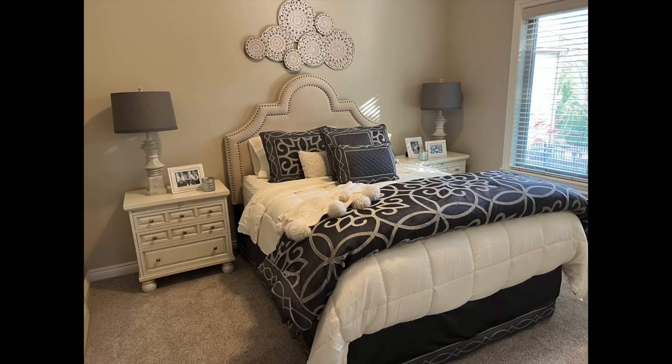The last bedroom I'll be showing you was getting kind of dusty and old looking, so with the holidays coming I thought it would be very nice to redecorate. I'm right in the middle of redoing the guest bedroom on the first floor. I bought the lamps from Kirkland's and the decor — the white discs — is from Kirkland's too, but I did get gray lampshades. Everything is listed below. I think this is a really great bedding set and although the comforter set is a little more expensive, everything else in the room was really very reasonable.